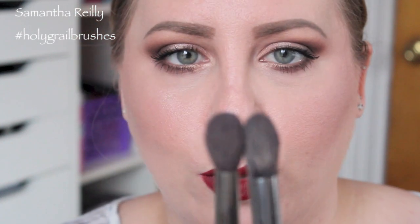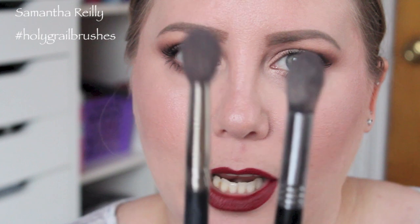Which one's the skinnier one? This one's skinnier, so this is Danny, and then this is me because this is the bigger one. Okay, anyway. Great brushes, both fabulous.